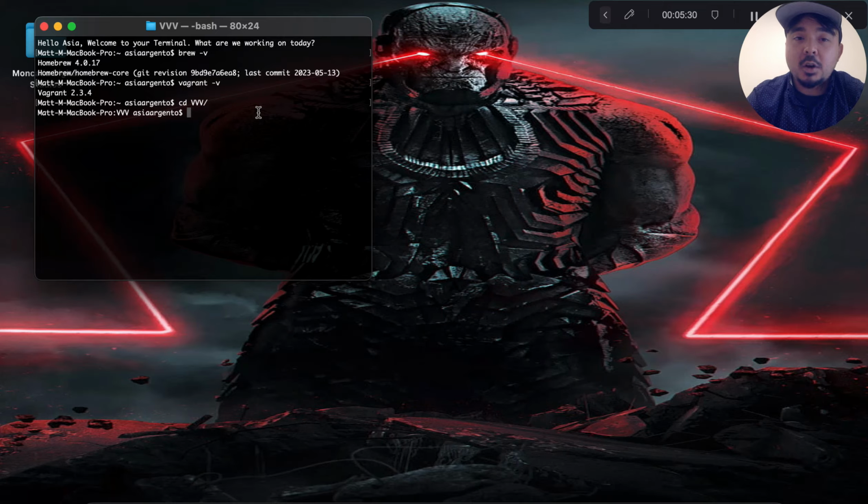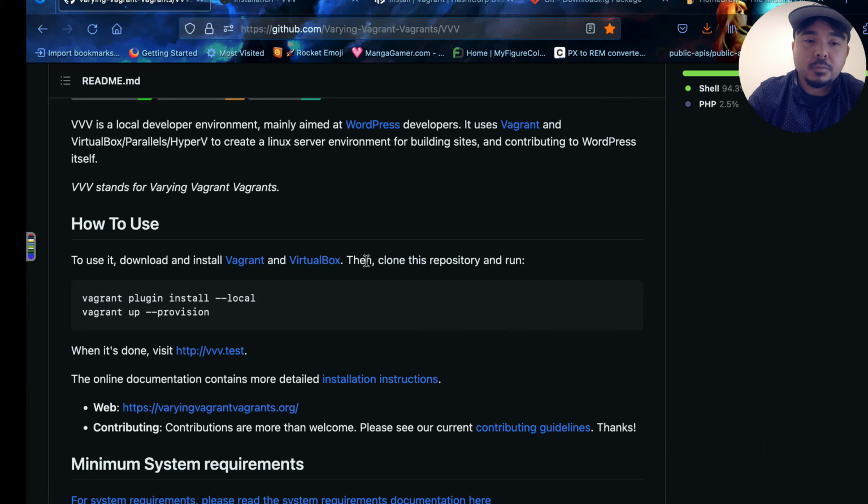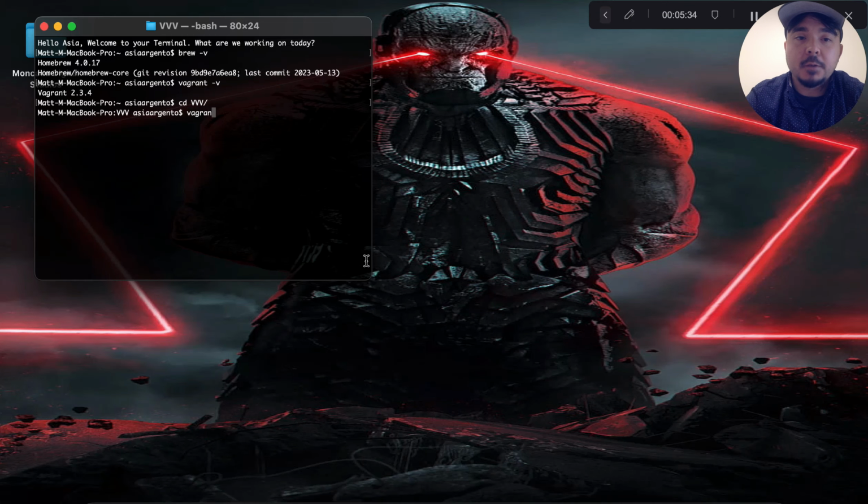But once all that is done, what you are going to do is run Vagrant up. All right, and so you just run Vagrant up in your V folder to start the environment, and then you run Vagrant halt when you are finished, and it will shut down the machine.